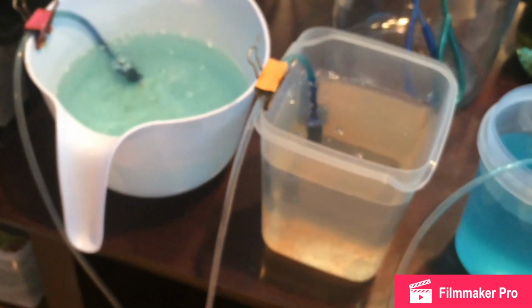And once you start feeding, you ought to clean them. So like this one needs cleaning tonight. All that food on the bottom is too much waste. You'll start losing fry right away.